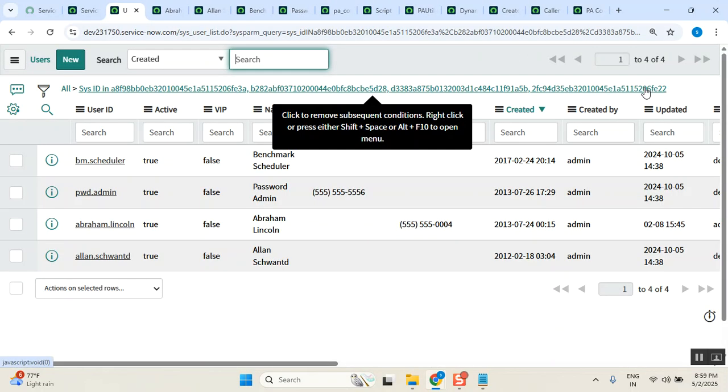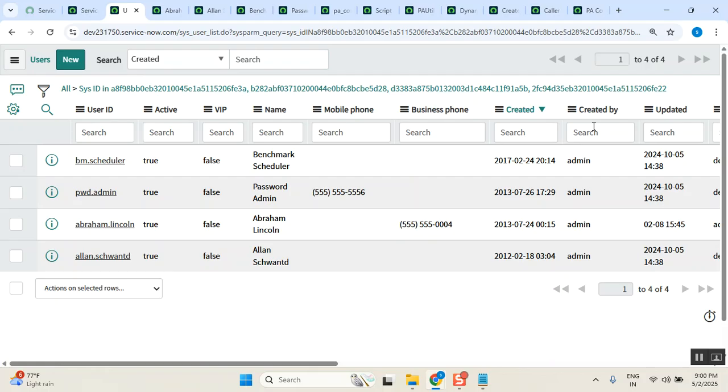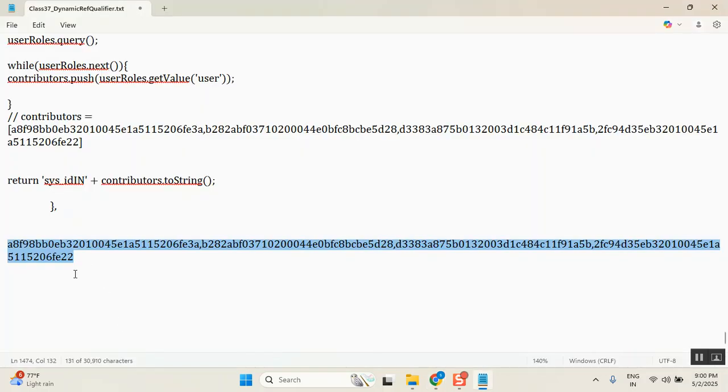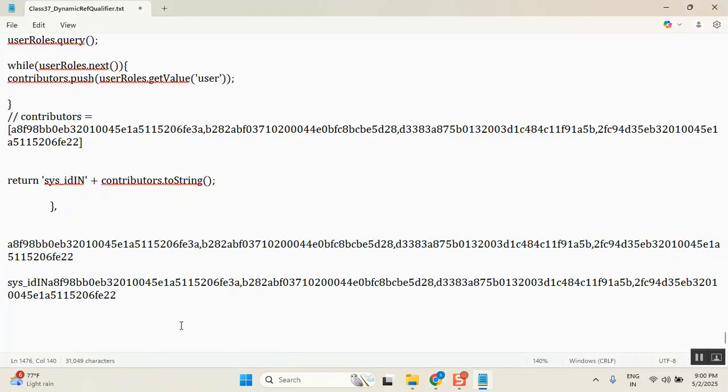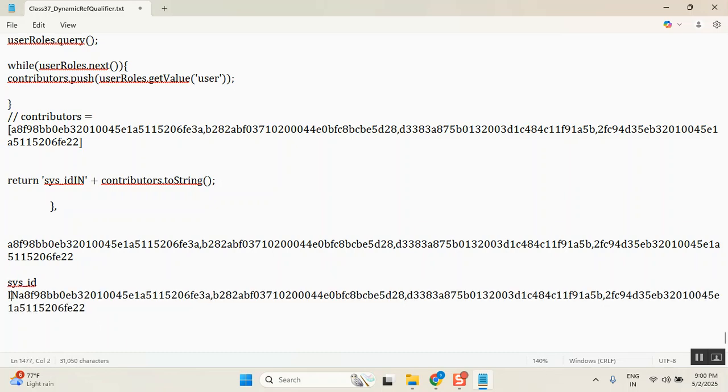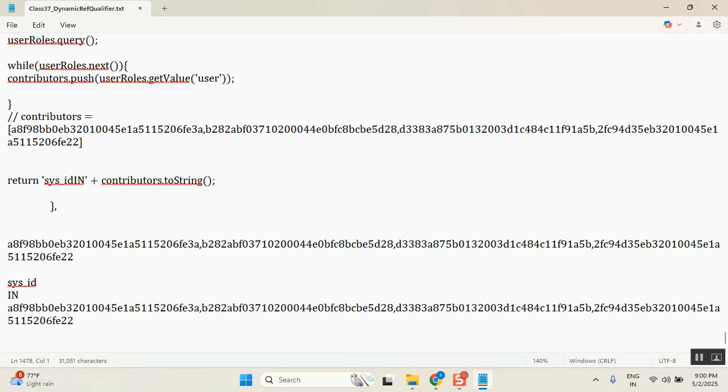Very carefully observe this one, a very sensitive part. Copy the query and go to the notes. The encoded query is sysid in operator, the contributor value. Correct?